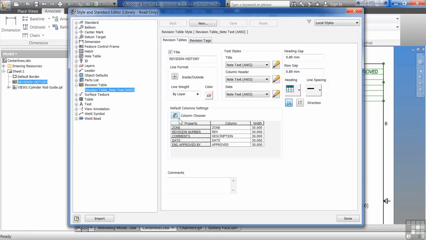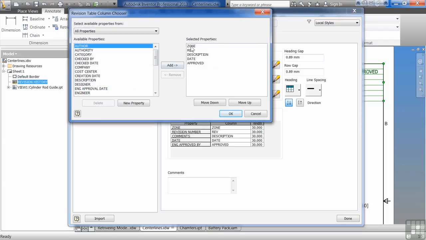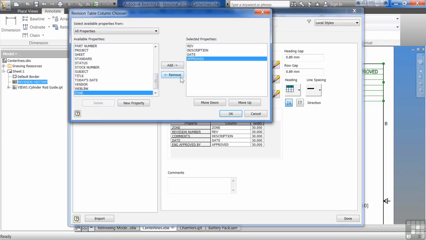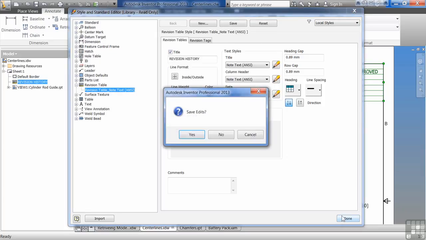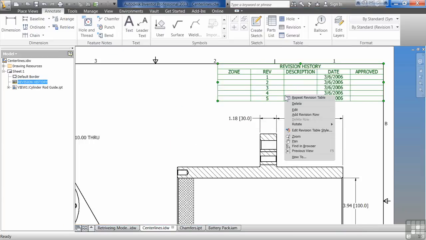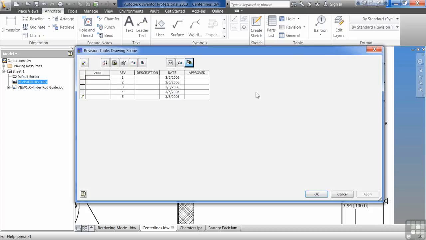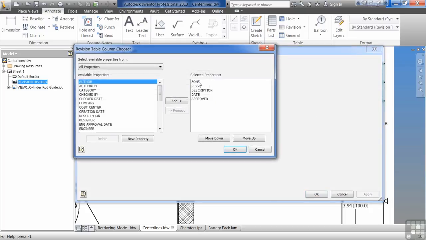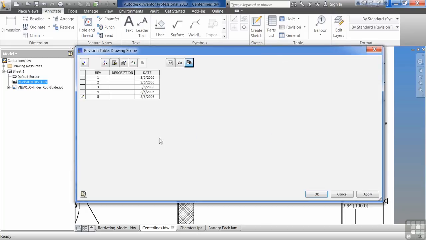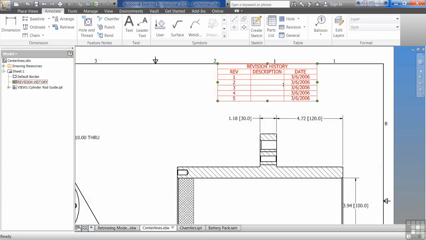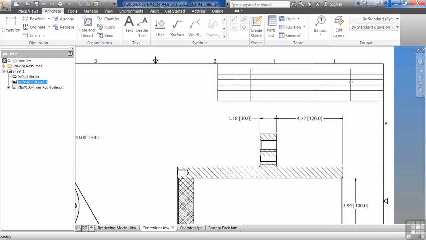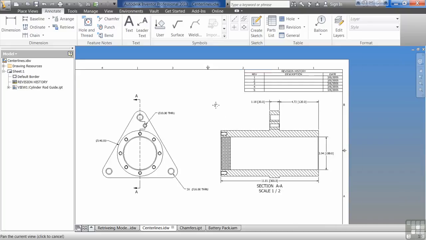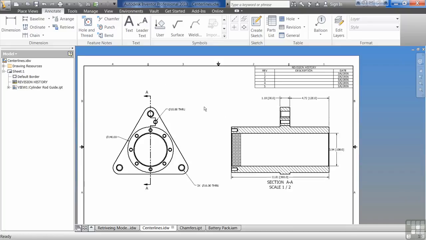So if I've gone through and created new drawing styles for this, remember I don't like zone, I don't like approved, I can come in here and actually edit this one and remove out the individual stuff. So even though I changed the style, you see that it didn't change the drawing. But I can come in here and manually override this and get it kind of the way I want it so it looks like the others without actually having to delete it. So a lot of things you can manually change if you need to.